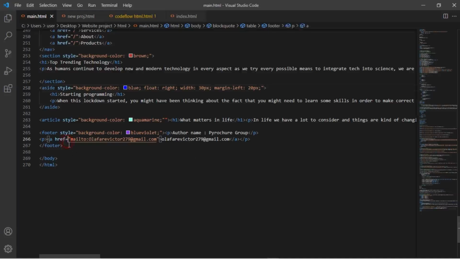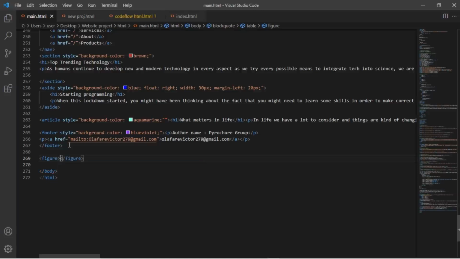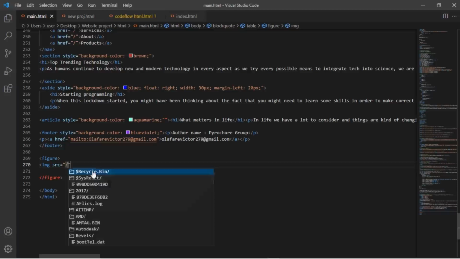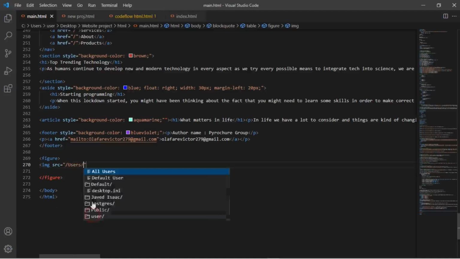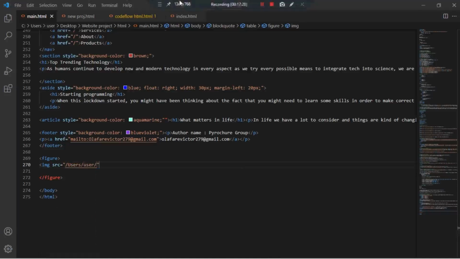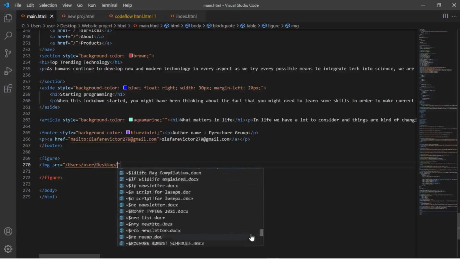So we make use of the word figure, and you close the figure tag. For the figure, we are going to be adding an image. To make your figure, you add an image src, and I'll put a slash, and we can go to user, desktop, then website.